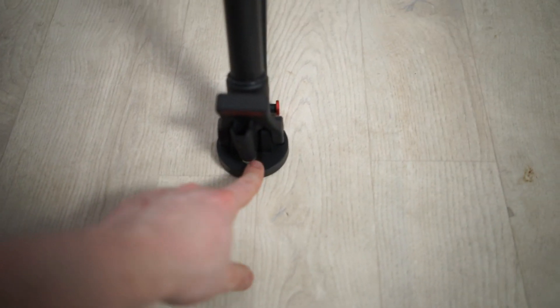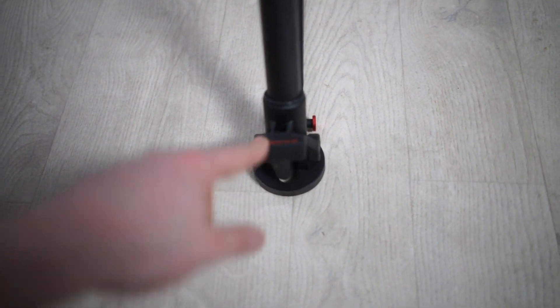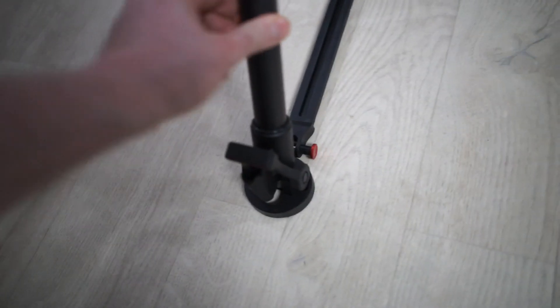The feet are fine on both of them. This one's got nice wide feet — this removable spike thing is very difficult to remove and even more difficult to put back on; I've never had to use spikes. Then these feet surprisingly grip better than that. I've only tested a comparison on this floor, but this ball, which has spikes as well — you turn the ball and the spike comes out — actually grips better onto the floor. And this one wants to slide a little more. It's fine, not a big issue.